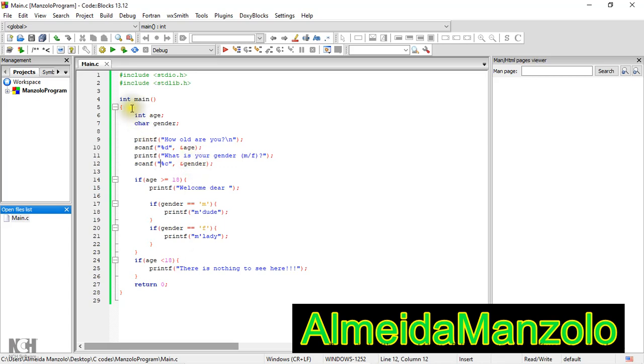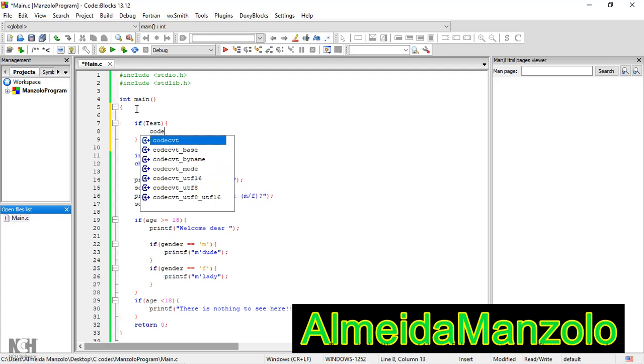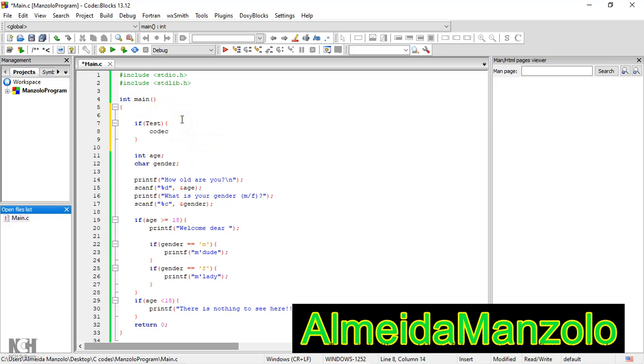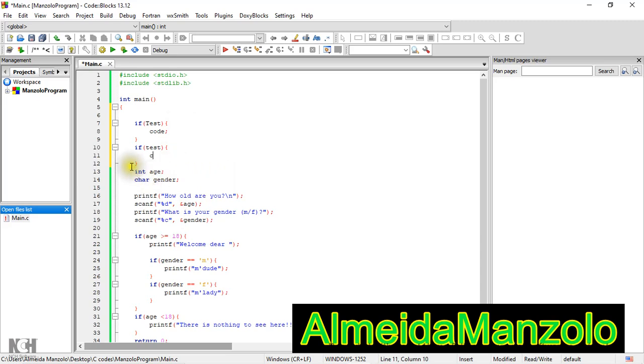First, I want to give you the structure of else. Else is what you use to give an alternative if the test is false. I don't want to do away with the previous code, I just want to add some edits to it. Here we have what we call the test, and outside the test you have the code. Then if the code is not true, you've been having another if here, with a test, and then the code. That's what we've been having, but how can we do away with this?